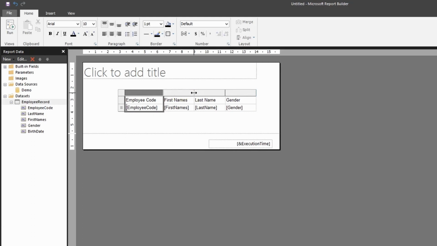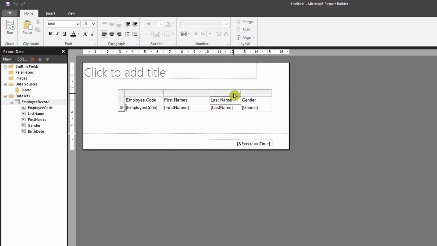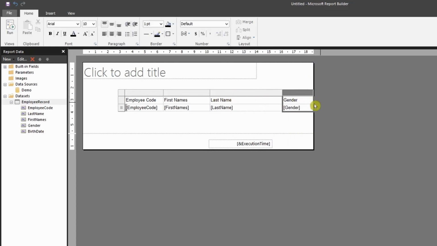So you can go ahead and do that. And if you want to stretch this further, you don't have to stretch the report over here. You can just click on it again and stretch on it. It will automatically expand the length of the page. I'm just going to get this back.